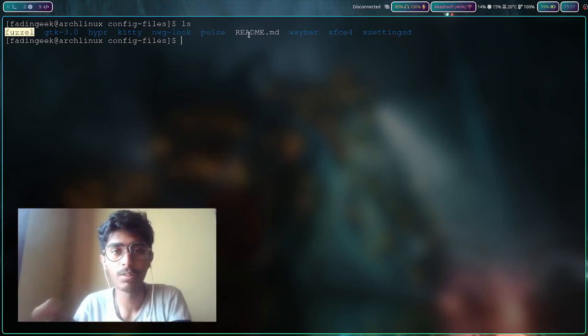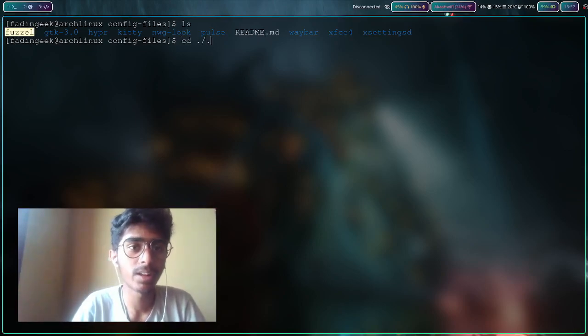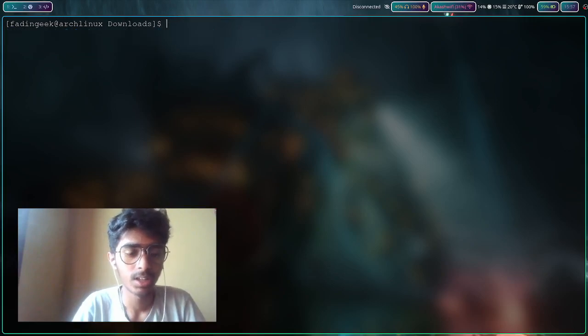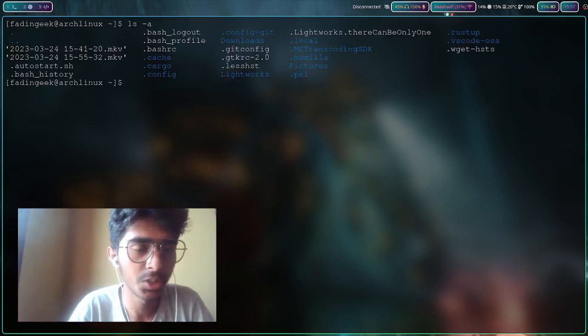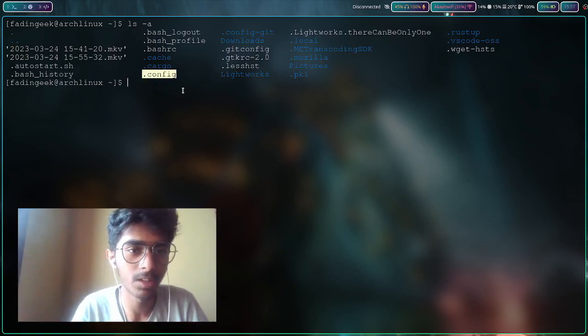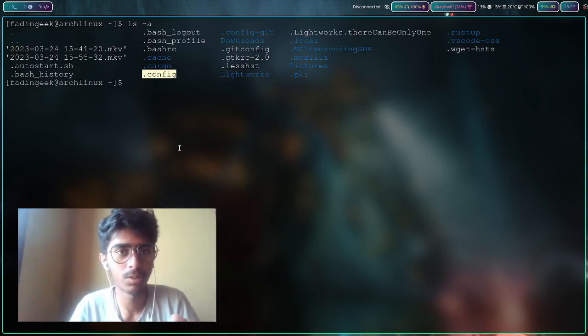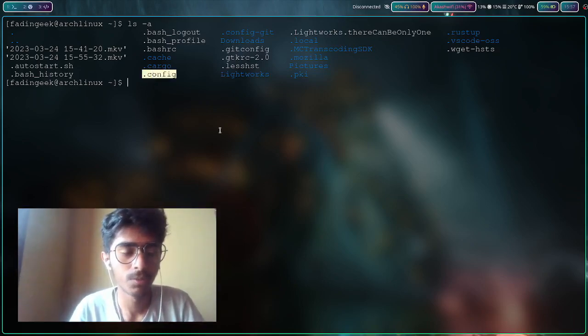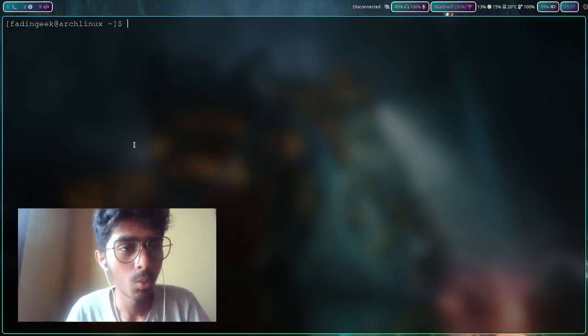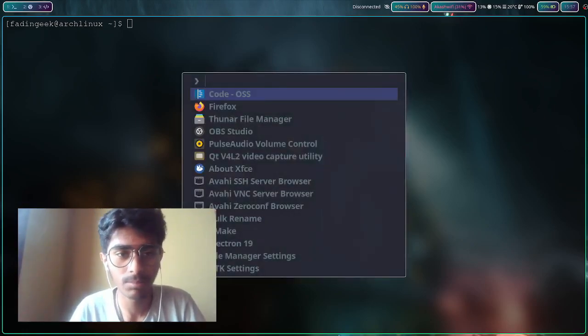into your .config folder. And if you want to know where the config folder is, I'm sure most of you know, but if you don't, it's right here in your home folder. It's called .config. Just copy the fuzzel folder from my GitLab repository and paste it into this folder right here. With that said, once you have done that, you have this amazing thing.